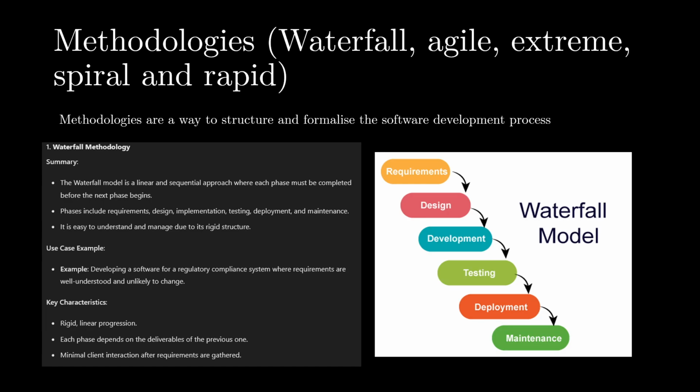The waterfall model is basically just linear and sequential, which means that it just goes one way, right? So we go from requirements to design to development to testing, deployment, and then maintenance. If you want to memorize all that, you can, but I'm not gonna. I feel like after the exam, I'm just gonna forget all of this and never remember it ever again. You also need to know each phase must be completed before the next phase. That's what linear and sequential means.